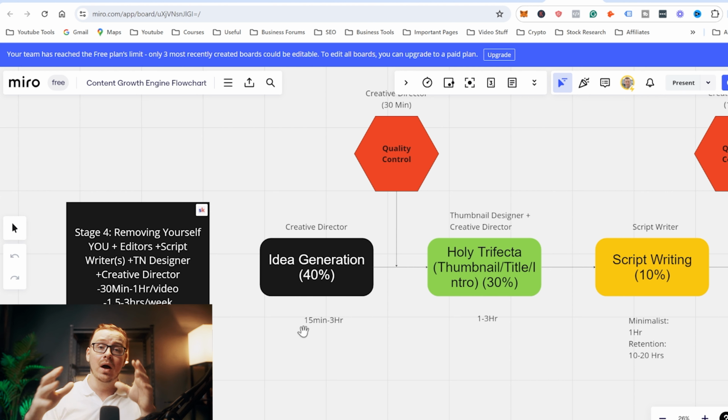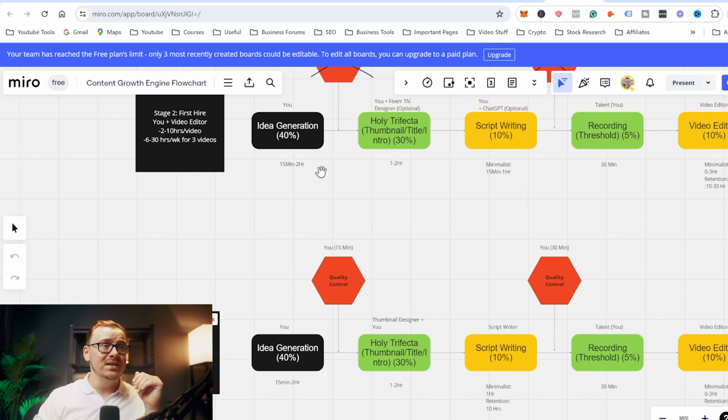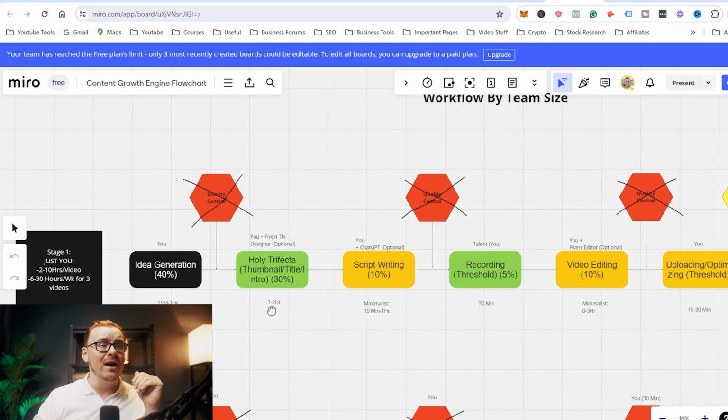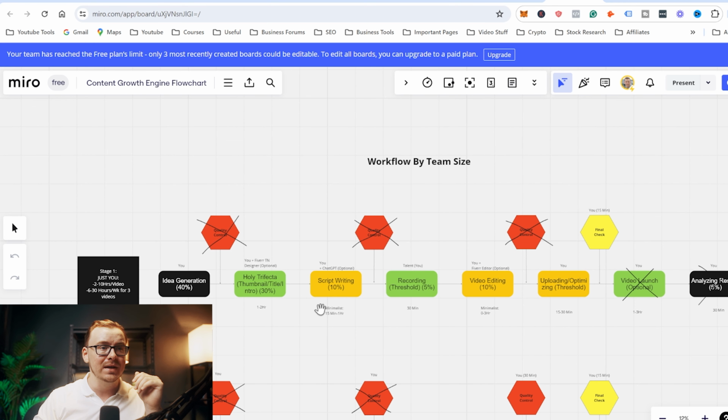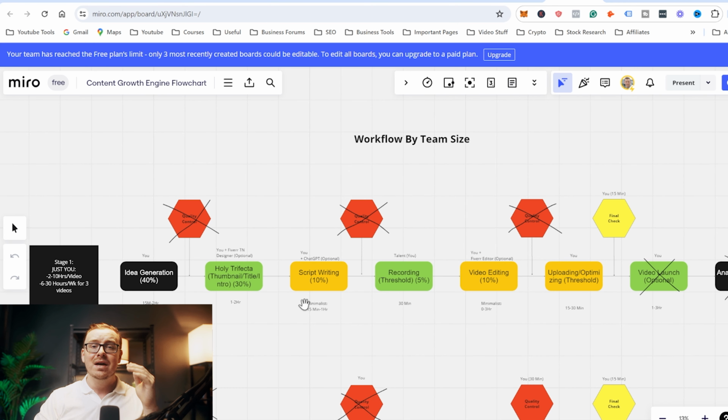If you are making the raw, authentic content that I recommend almost everybody start out with, you actually don't need to hire a team. I mean, maybe you can have one person working on your team who does the uploading and optimizing. Maybe they make the thumbnails, that kind of thing. But for the most part, you don't really need to hire a team. It's all pretty straightforward and easy to do.